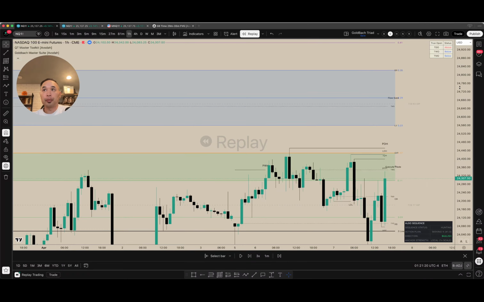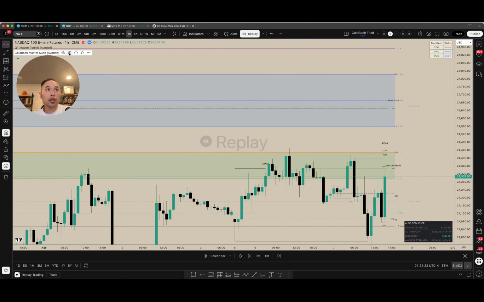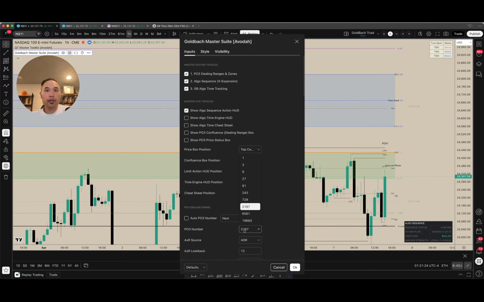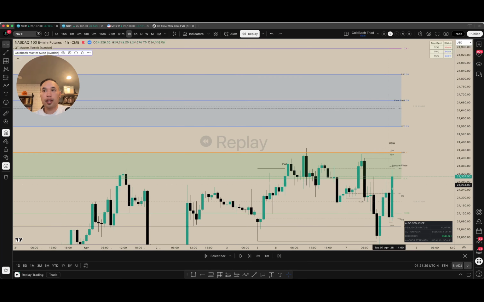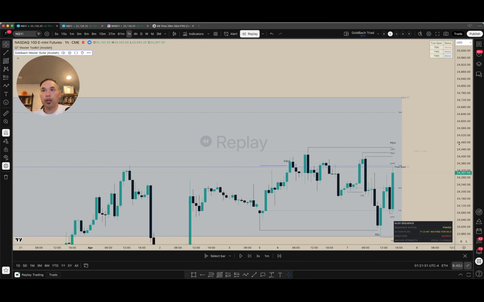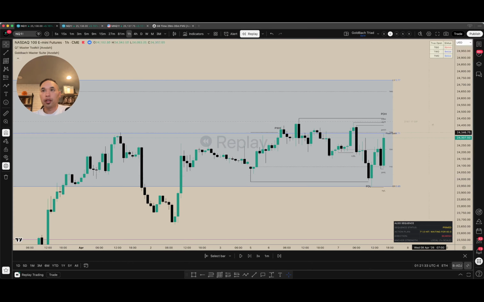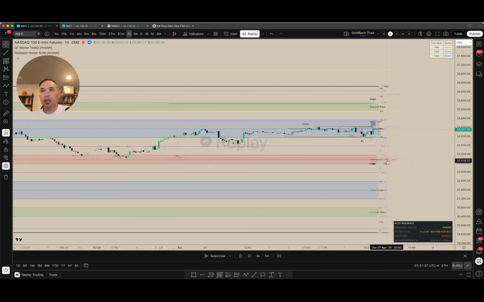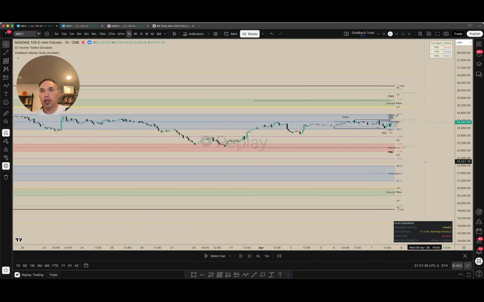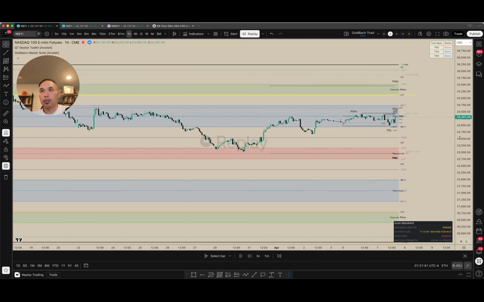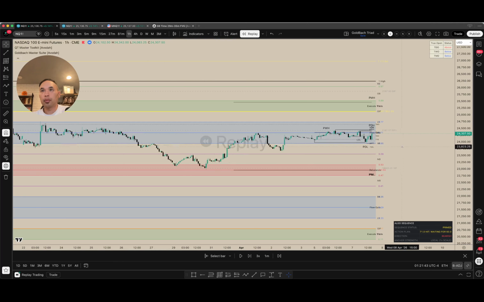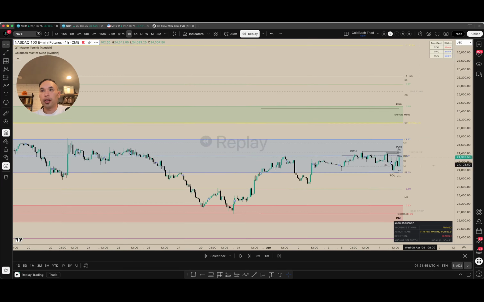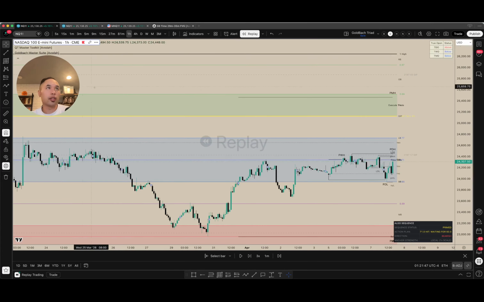So I'll go back to the 6561, which was what I was using, but I just want to show you that that's kind of how you use these levels. The main point I wanted to show is that you're in discount within that range. And then even on the higher time frame PO3 range, the 6561, we are in premium. So we're at these premium gates. But that's why it's nice to look at different time frames.